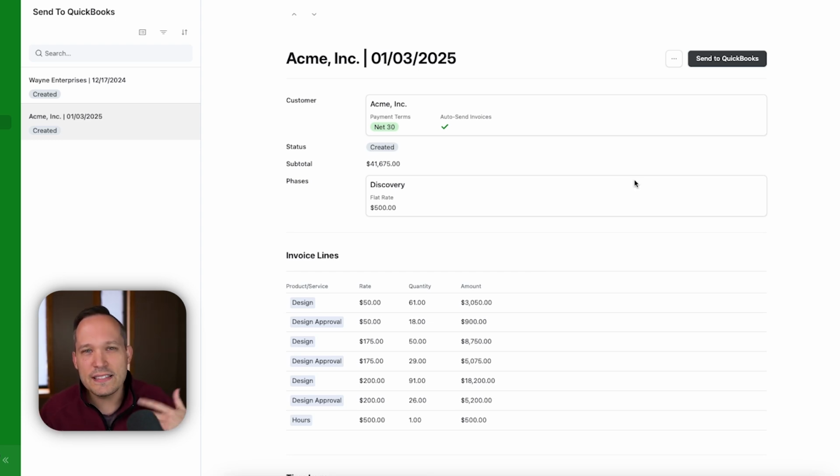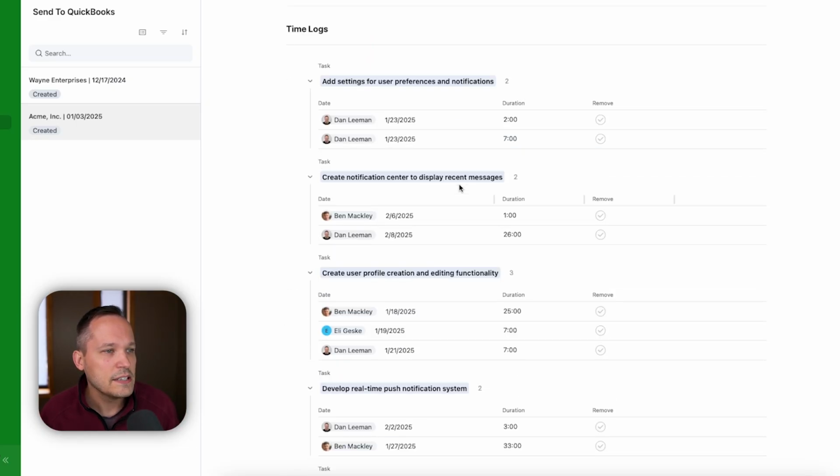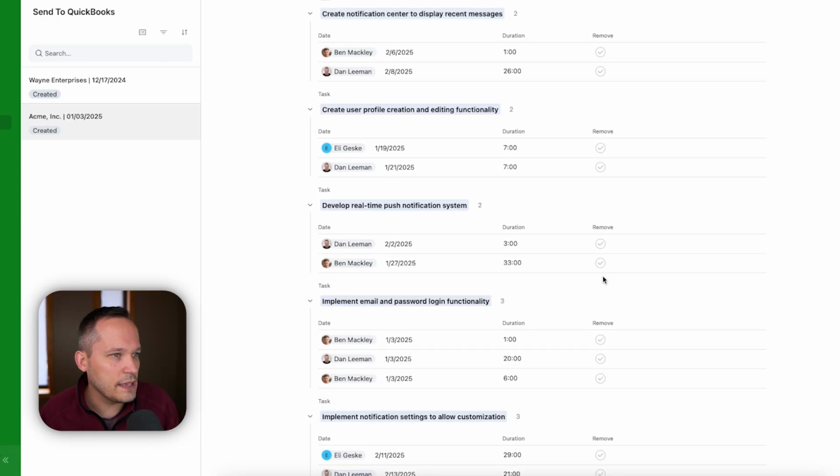So at this point, as an administrator, you'd probably want to review the time logs before you actually officially send it to the client, because this is a pretty big bill here we have for $41,000. So let's say as we're going through this, we say, oh, you know what? We started on this part, but we actually don't want to invoice them on that until next week. I'm just going to click to remove that. And let's say maybe there's another one of these. Yeah, we're going to put this on the next invoice as well to make that a little bit more palatable. So we're just going to click remove on those.